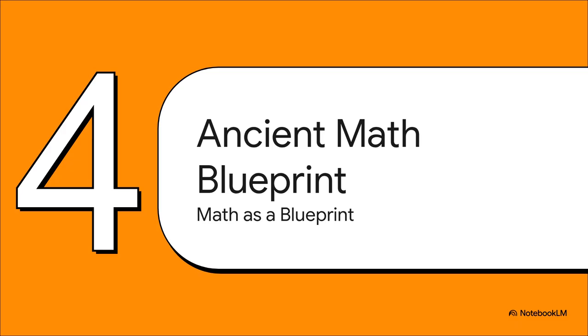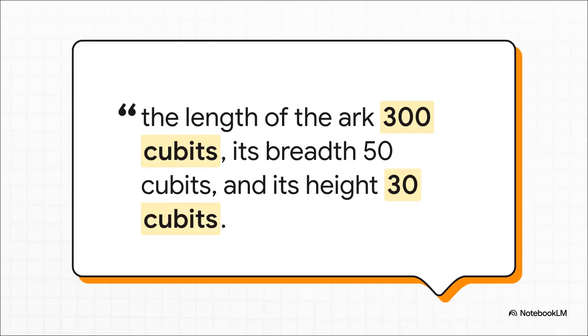Now, we've solved some simple puzzles, right? But what if I told you this wasn't just some classroom exercise? What if this exact same code is part of an ancient blueprint? Seriously, take a look at this. This verse from Genesis isn't just a story. It's a set of precise instructions.